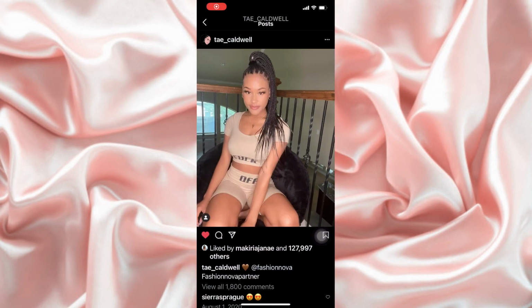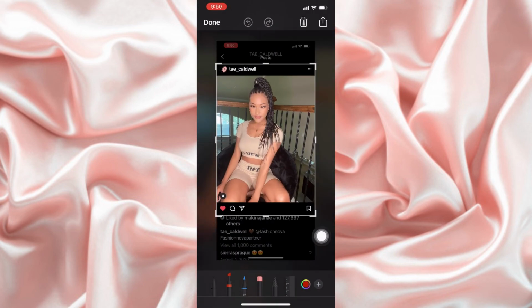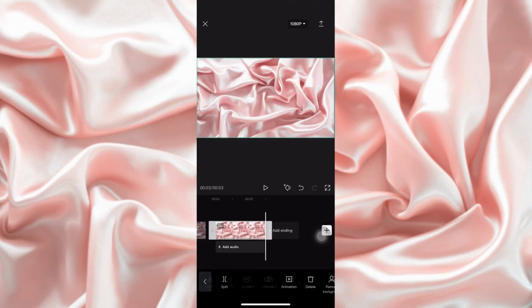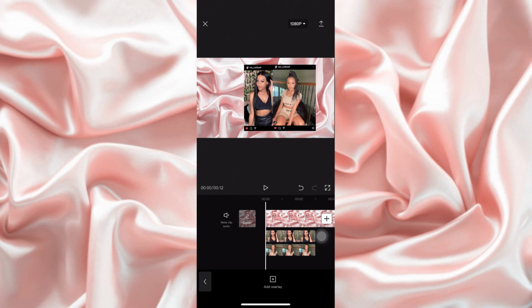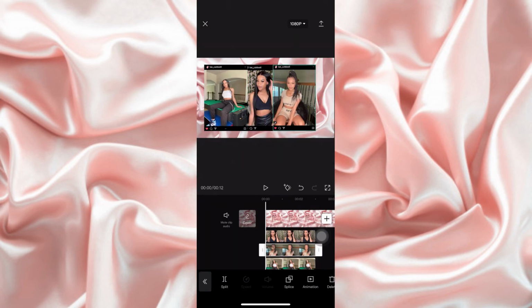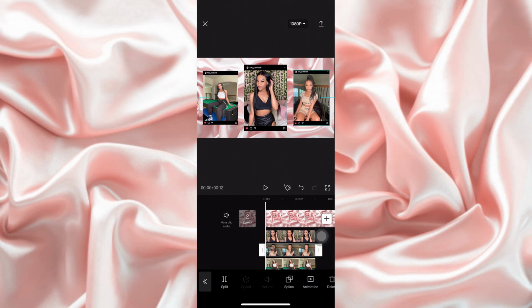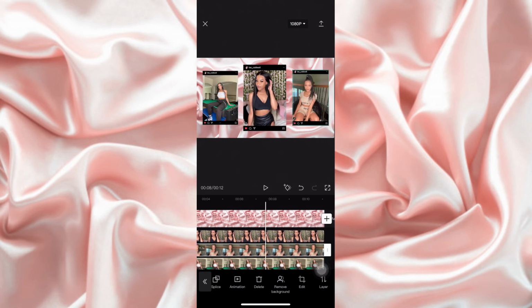Now for the last slide, again I'm going to do the screenshot and then crop it to where her Instagram name shows and the like shows, and I'm going to do that for 3 different pictures. Then I'm opening back up CapCut, and then I'm going to put all of those pictures onto the silk background, and I'm going to line them up side by side. I'm going to make the 2 on the side smaller, and then I'm going to add animations. Again, you can add whatever animations you would like. I just added a simple slide right animation and made them kind of come in one by one.